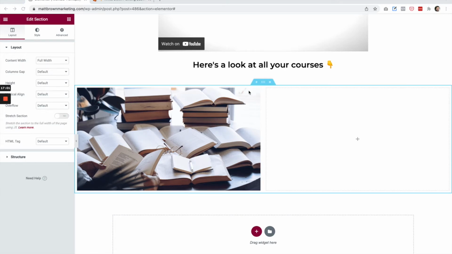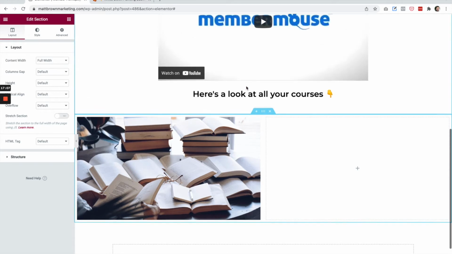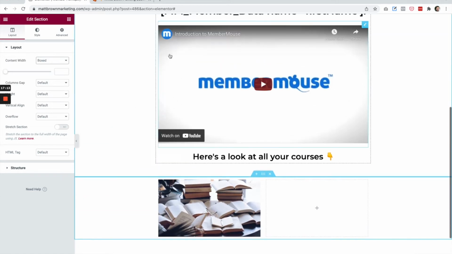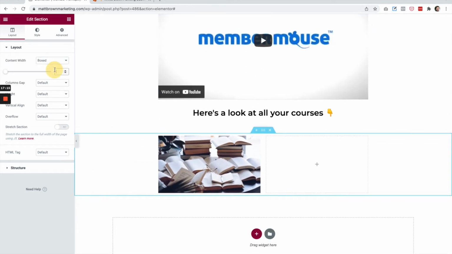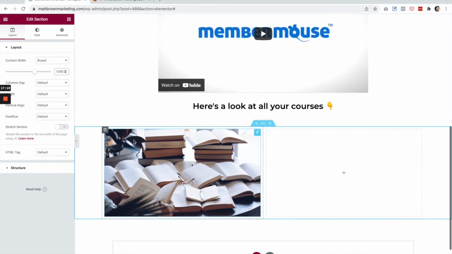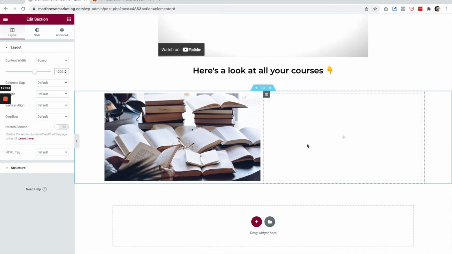So as I'm seeing this, I don't think full width is necessarily the way to go, but I want to have a boxed section that's bigger than this section above. So what I'm going to do is I'm going to change this to boxed. I know that this section above is 800, so if I change this to 1200, that looks good. It's extending a little bit beyond this section and giving us room to display the content that we want.